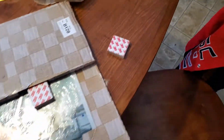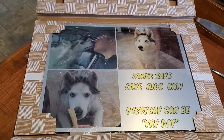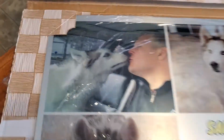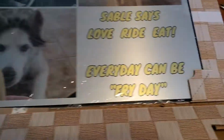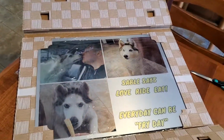All right, we are getting it open right here. Looking good. Look who's underneath there. We have our Sable. Sable says, love, ride, and eat. Every day can be Friday. Looking good there. Let's see how the other one is.